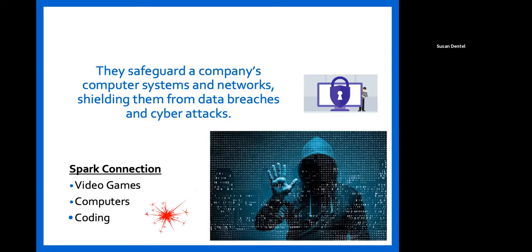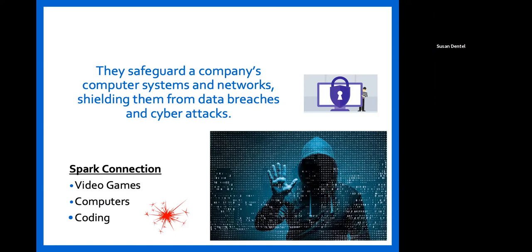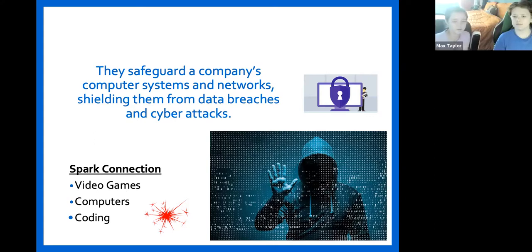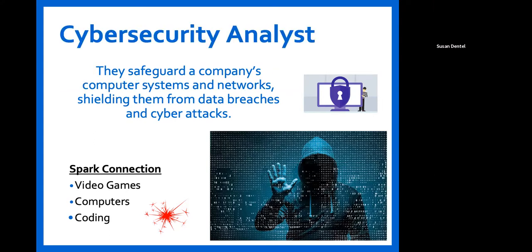They safeguard a company's computer systems and network, shielding them from data breaches and cyber attacks. What do we think? Is it microsystems engineer? That's what I would think. Well, no, isn't it nanosystems? But it might be more specialized, right? Should I put it up there? Yeah. Cybersecurity analyst. So, yeah, very specialized.